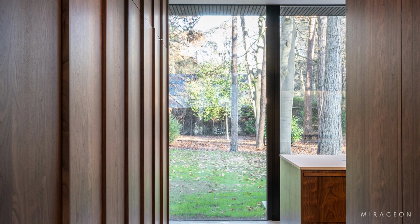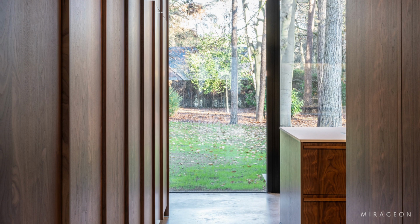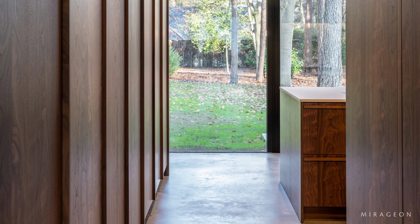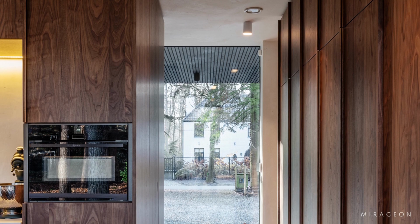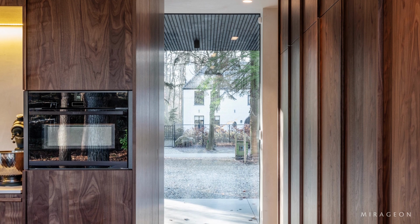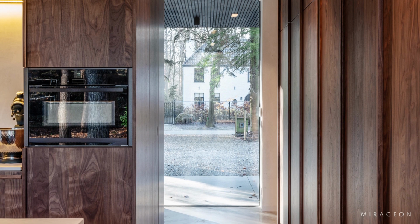The walnut kitchen design brings a warm and inviting tone to the space. With cabinetry made of walnut wood, the kitchen gains natural beauty and a comforting atmosphere. The rich, dark tone of the walnut pairs well with various materials and colors. The floor-to-ceiling cabinets offer generous storage, while the natural texture of the wood adds depth and character to the room.